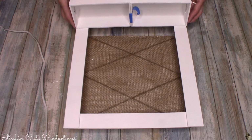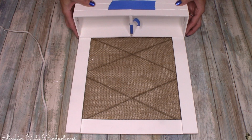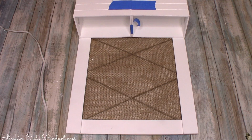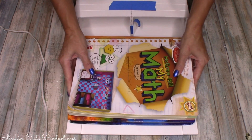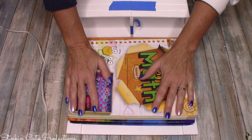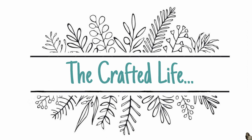Then I'm just gonna take my ruler and crate contraption piece here and set it right down on top. Because I want this to really adhere to the back of this, I'm gonna place some of Allie's heavy school books right on top. I'm gonna let this E6000 cure for about 4 hours.